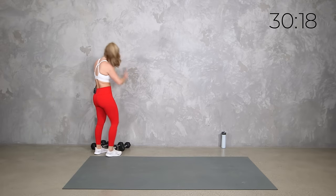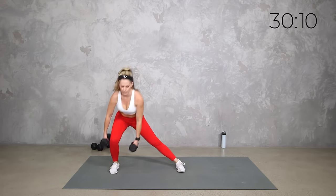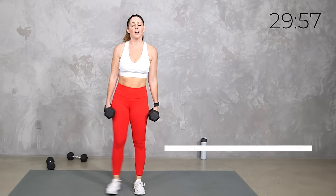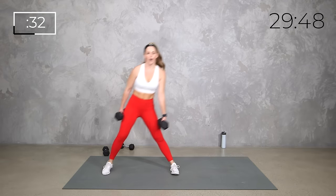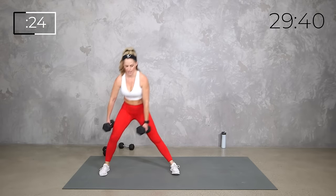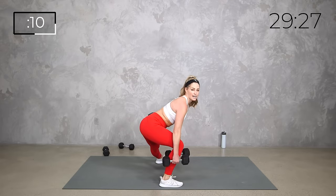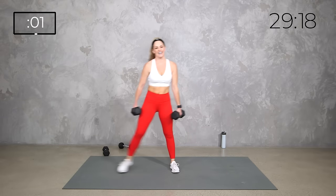Go ahead and shake everything out — grab those weights. I'm going to go medium on this one with my 10 pounds. We're going to start with a side lunge to the right — but right after that we're going to go into a reverse fly or a wide row. Starting with that side lunge to the right, 40 seconds in three, two, one. Side lunge — sit deep, press out of it. If moving into it is not right for you, you can always keep it stationary, just go here and push up out of it. You're shifting your weight to one side, shoulders pulled back, driving the hips to the back — it's a little bit of a hinge movement as well. Take your time with it; I'd rather you make sure you can get low and shift your weight.